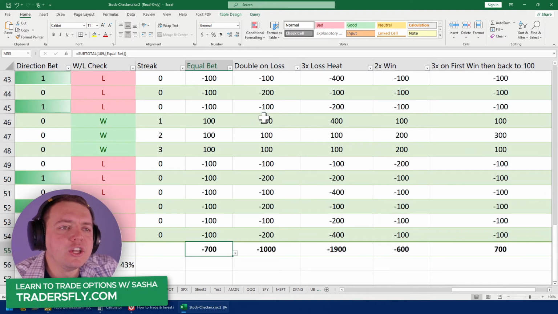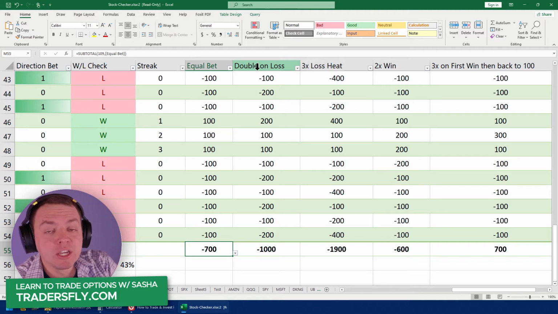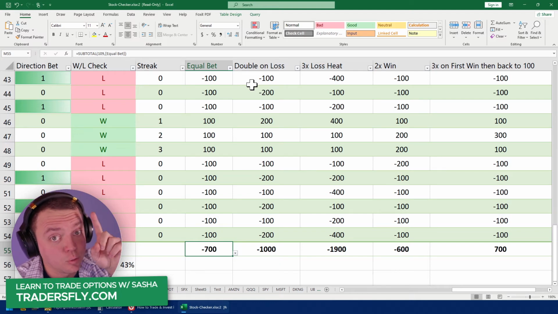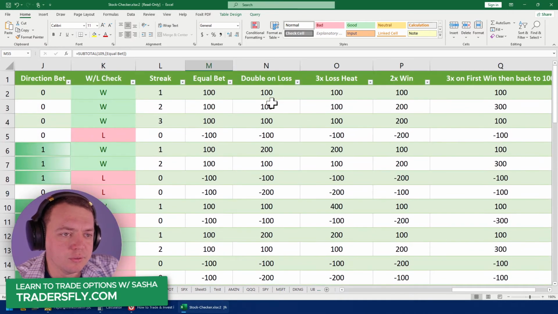Now, there's another system, position sizing. Everything else is equal. We're assuming the wins, the losses, and so on are the same. All we're doing is changing the position sizing. That's what I want to show you, how critical and important position sizing is. Every system, every strategy, every position sizing concept you deal with will be different, so don't think the one I'm showing you here is going to be the best one. Fair warning. So, what if we double on the loss to try to reduce our losses?